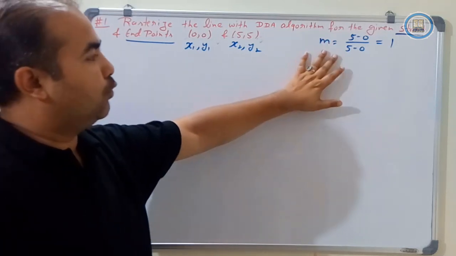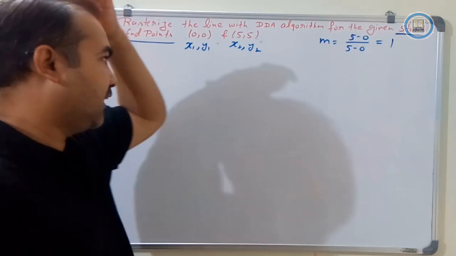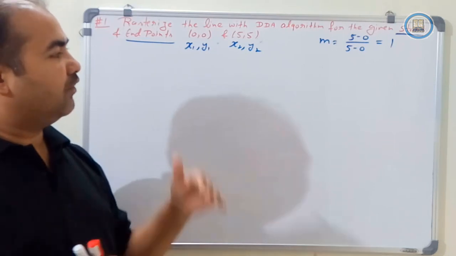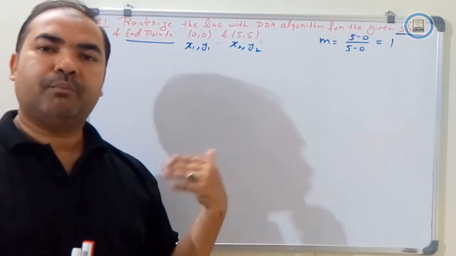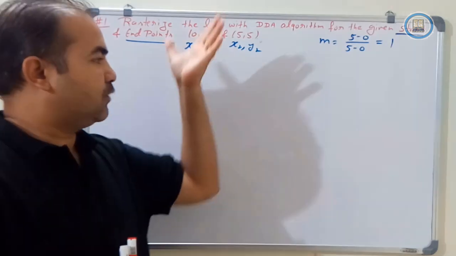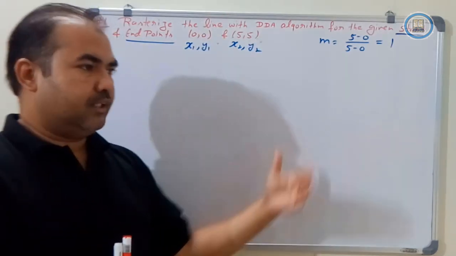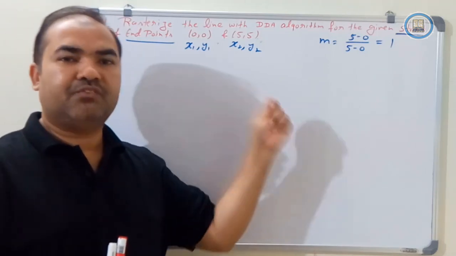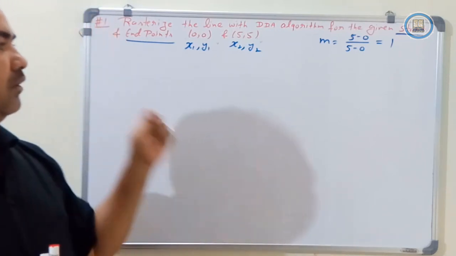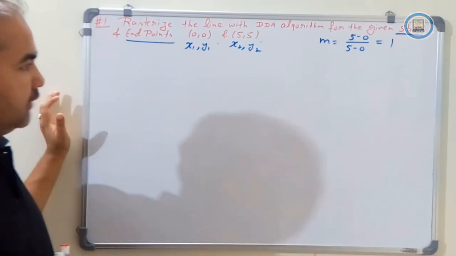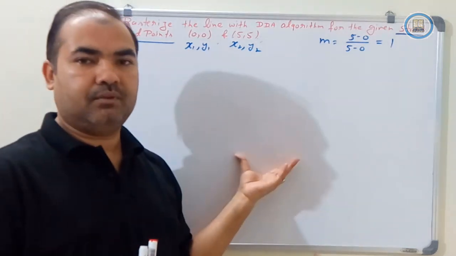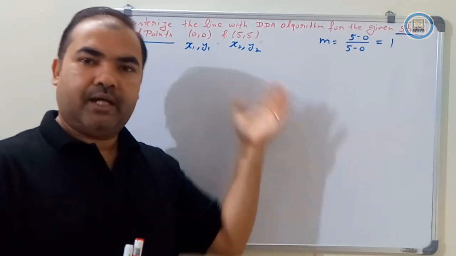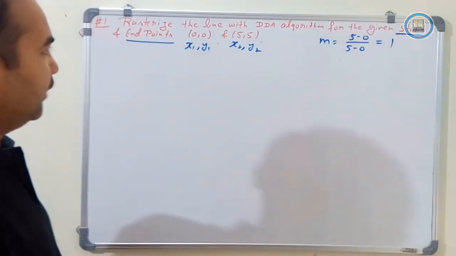This is case 1 for assumption 1, that is when the slope value is less than or equal to 1. We will follow the first case of the DDA algorithm, and the pseudo code we have discussed. We will not do our own mathematical calculation. We will follow the guidelines given in the pseudo code, because sometimes people solve the problem with the help of mathematical equations. It is not correct. We need to follow the strict guidelines given in your pseudo code, because that is the algorithm. Mathematically we can solve this problem, but because this is the DDA algorithm, we need to follow the algorithm of the DDA only. We will not follow our own method.